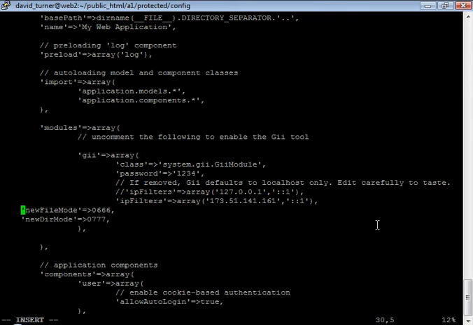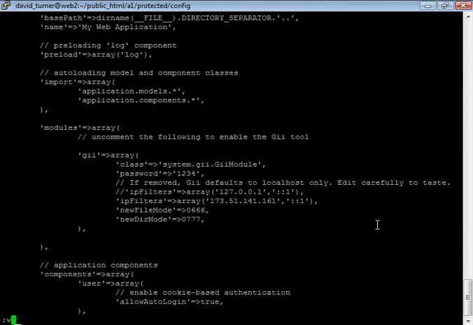Now, one thing to keep in mind is that right now I'm user David Turner, but the script is executed by user Apache. So Apache comes in as this permission, which is the last one here. This is all users, then, would have this permission.